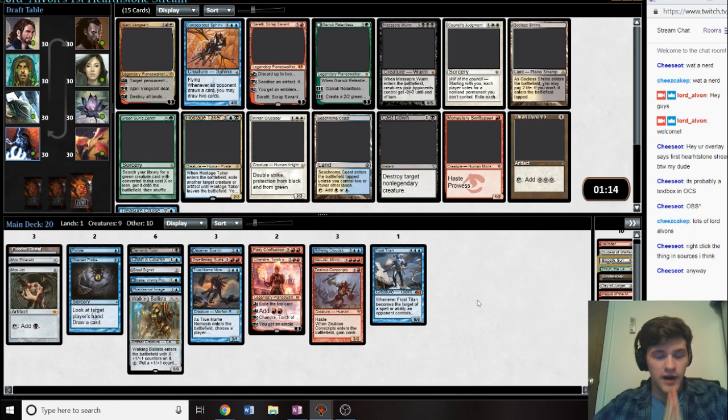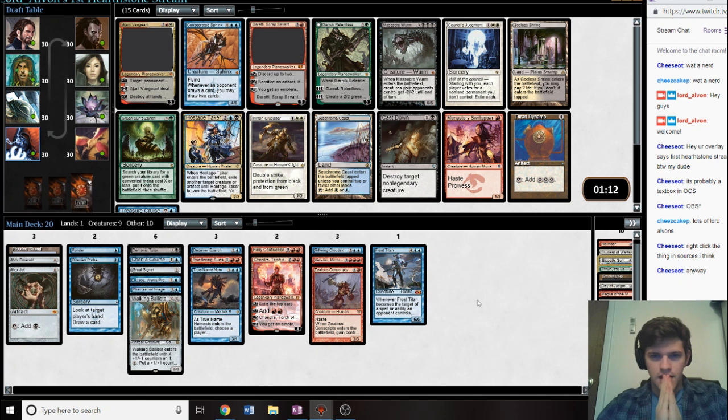So here, priorities in pack number 3. The number 1 priority here is going to be getting any number of blue-red dual lands. Especially Volcanic Island or Steam Vents are going to be really important. Very, very important for this deck.